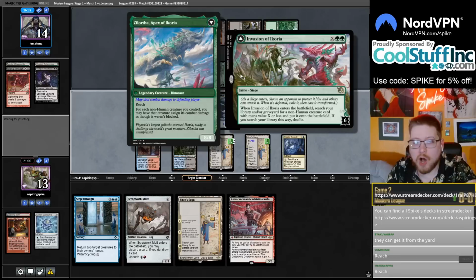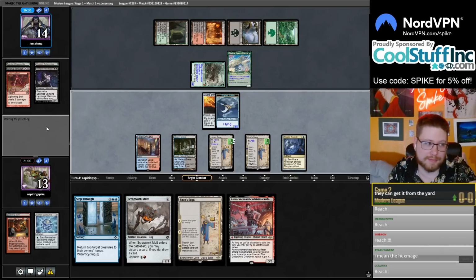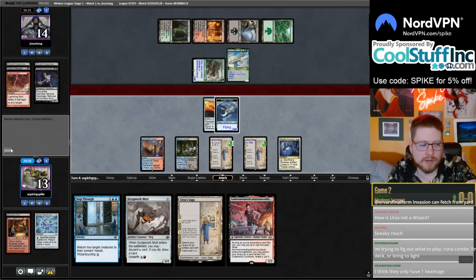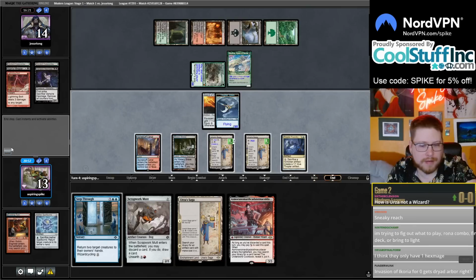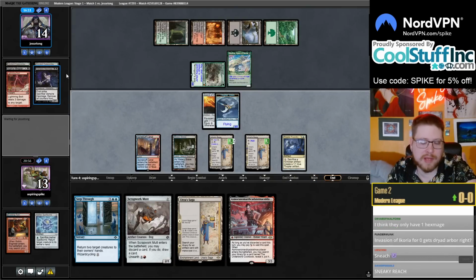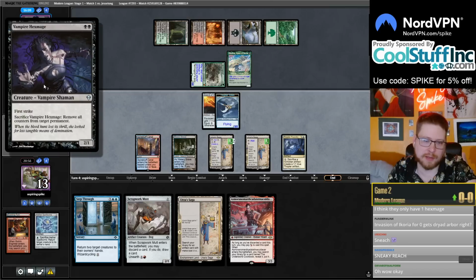I don't know. Oh, reach! Sneaky reach! Awesome. Yeah, I know they can get it back from the yard, but we'll see what they do. Rona combo, Fire's deck, Bring to Light. No. I haven't playtested much Rona combo. A sneaky reach. Yeah, they only have 1 Hex Mage, but this can get this Hex Mage back from the graveyard.